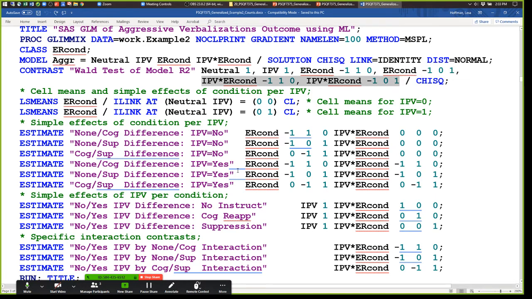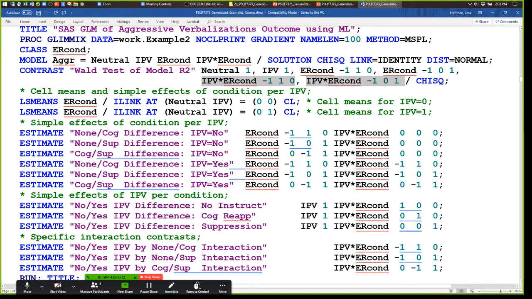Whenever possible, I try to set up my model so that only one predictor is categorical at a time. That way you don't end up with a string of values that you have to figure out what they are. So I'm treating IPV as continuous in this case. That way the interaction with the categorical variable takes the exact same form as its main effect. So those 2 together make up the group by IPV interaction. It gives me 2 of the interaction contrasts. I can get the 3rd as a linear combination.